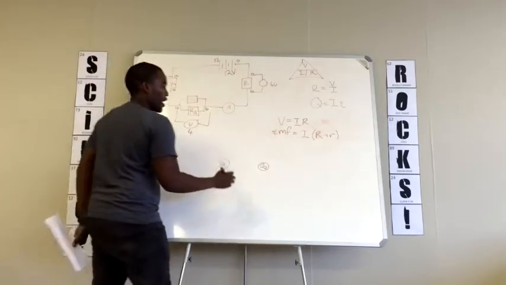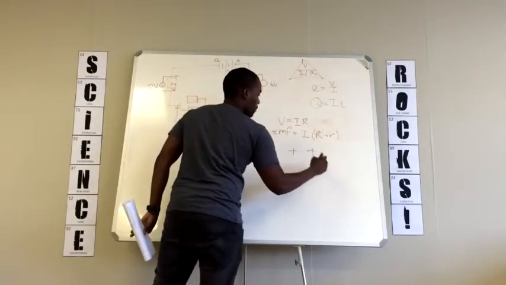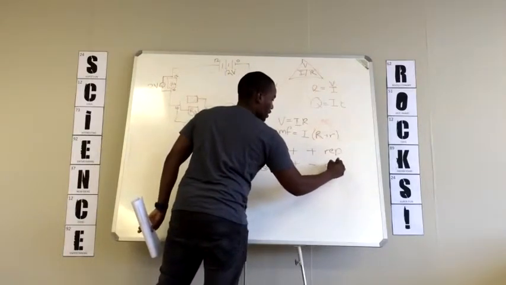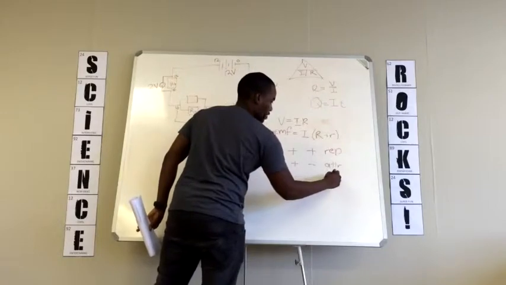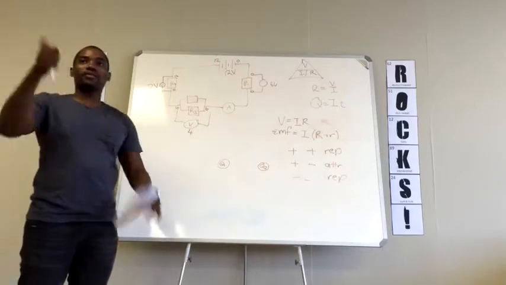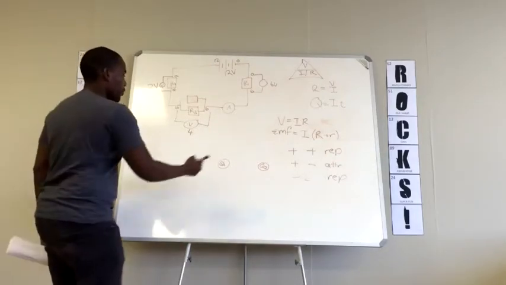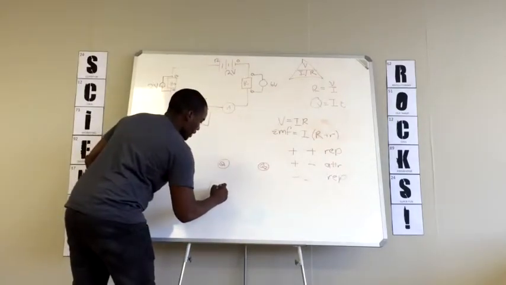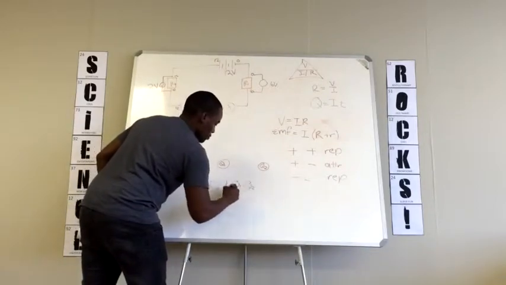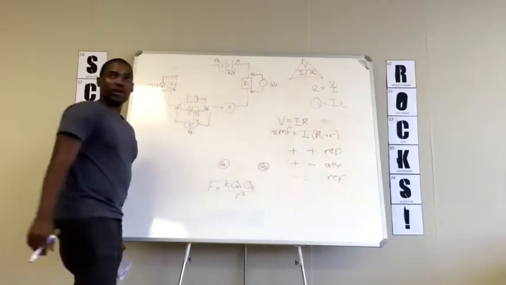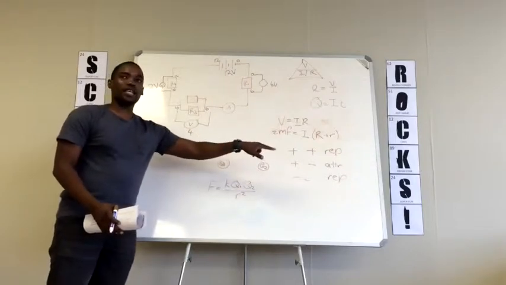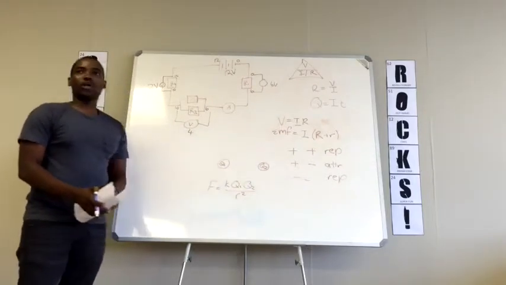So if you have them both being positive, they will repel each other. If one is positive and one is negative, they will attract. And if they're both negative, they will repel. Like charges repel, opposite charges attract. Yes? Okay, cool. And then the equation that we have there is simply F electrostatic is equal to K, my constant, times Q1 times Q2 divided by R squared. And remember, the force that Q1 exerts on Q2 is the same force that Q2 exerts on Q1.